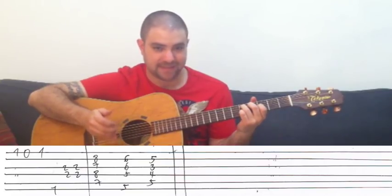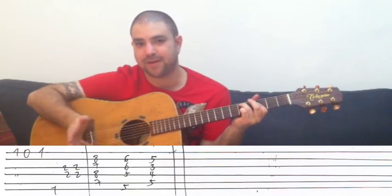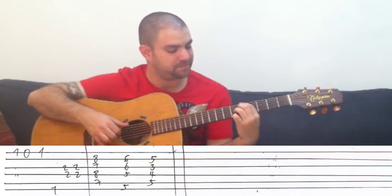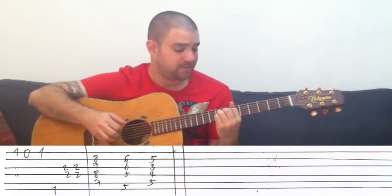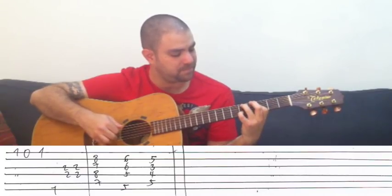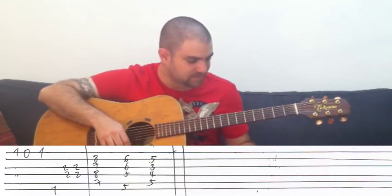Now, a D minor 6-9 is just, instead of 4 on the D string, you take it back to 3. You just bar it. Okay? That's the normal jazz ending for a minor song. And that's why I turned it into major, just because I can, and you can too. If you don't find this good sounding, just finish on D minor 7. Or experiment with a lot more sound.